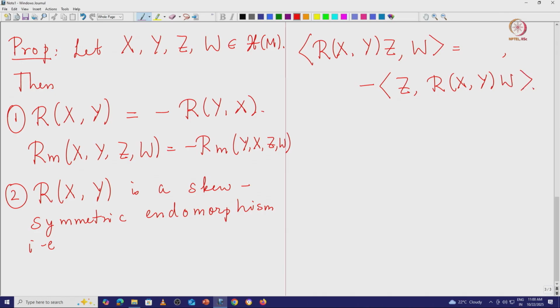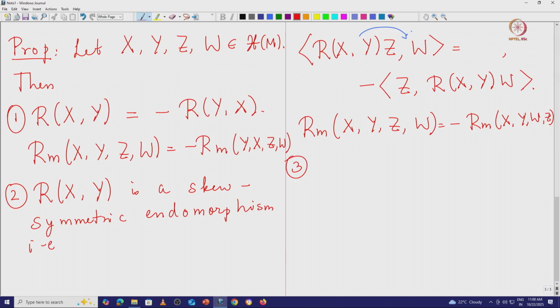So the point is, suppose R of xy were a symmetric endomorphism with respect to the inner product, then that means that if you transfer this here, you would get the same answer, right? But in this case, it turns out to be a skew symmetric endomorphism. That's why you incur a negative sign, okay. So then in terms of the 0,4 tensor, this just means that if you interchange the final two entries, you get a negative sign.